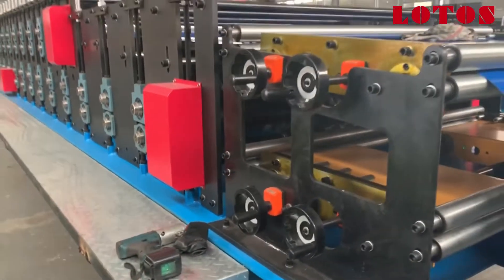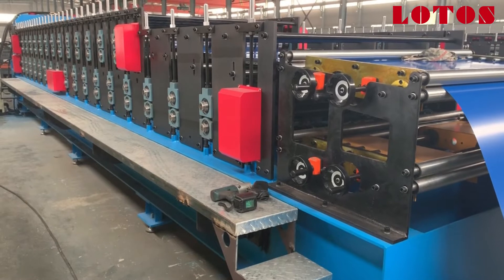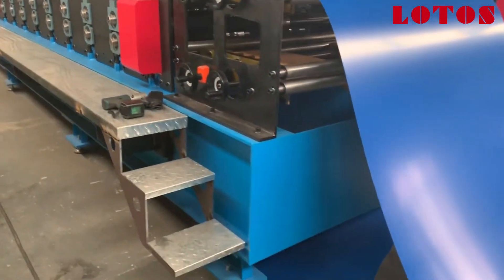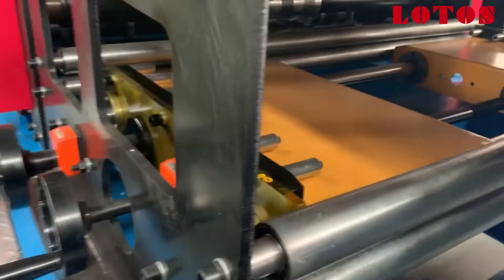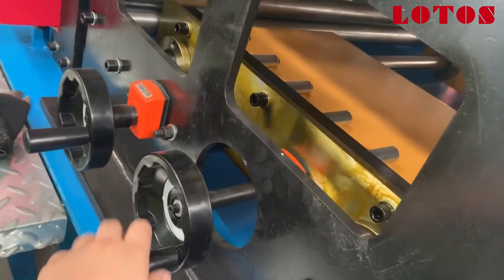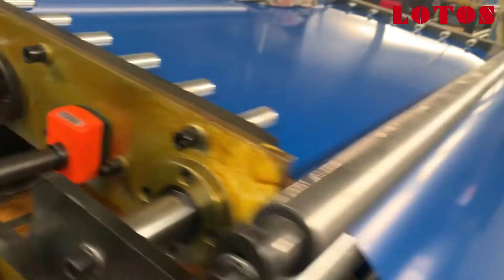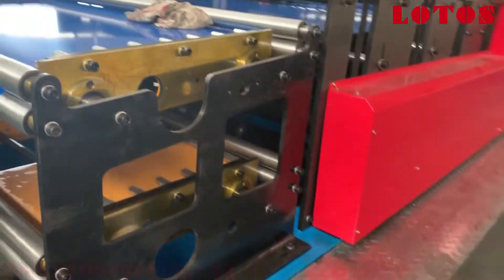Because the machine is very tall, we have this kind of maintenance platform, which makes it much easier and more practical to check the machine. Here is the color. We can also check the feeding table — it's very different from our traditional machine. With this kind of handle switch and with this kind of marking and coding, it's much easier to check how much is on the left and right side.